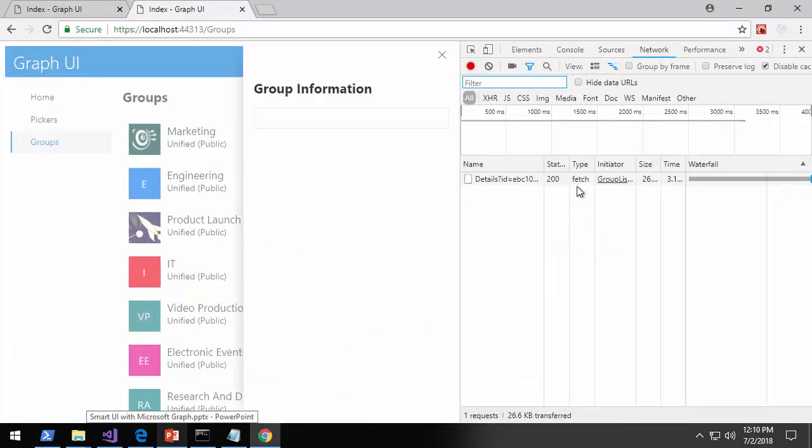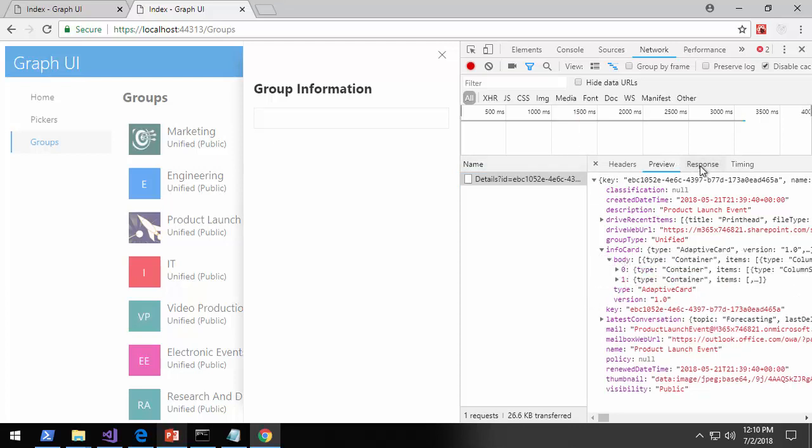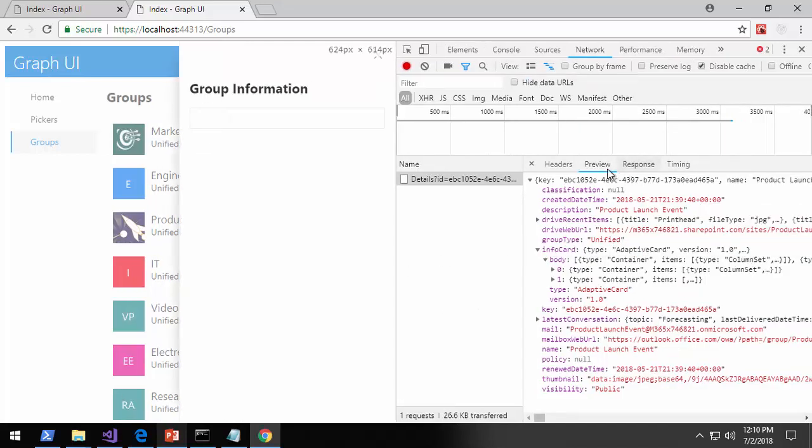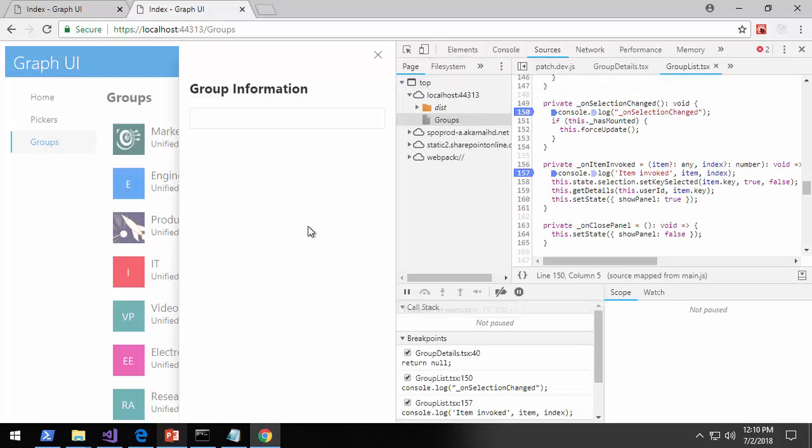And if we look at the network statistics here, our group information, if I look here, this info card, you'll see this is a big JSON object. I want to look at the response object. Oh, my apologies here. So we get the response object. You'll notice in my JSON object after the picture, I'm going to then have all this information. You'll notice my delivered date and so on. And this is my info back here, right? So I end up building the JSON object that has the information that's going to be shown, right? And we'll go back to the sources and let this continue. Then you will then see that work.